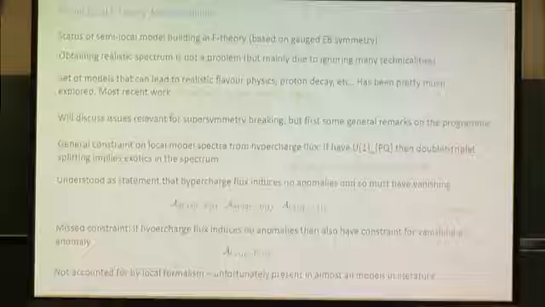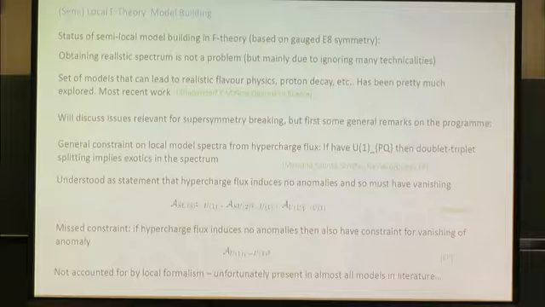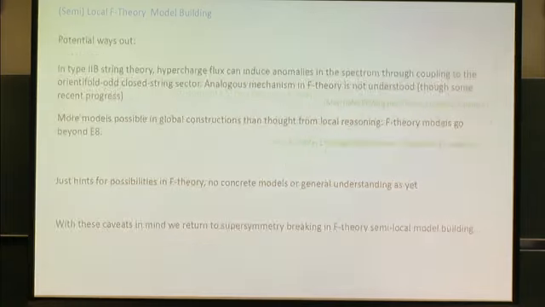precisely by the hypercharge flux, since without it it's an SU(5) times U(1) anomaly and it vanishes, these two reasonings would imply that any local model which has this anomaly in it is somehow inconsistent. And since it turns out that all the local models had this anomaly, it's bad news. Okay, so there are potential ways out of this issue.